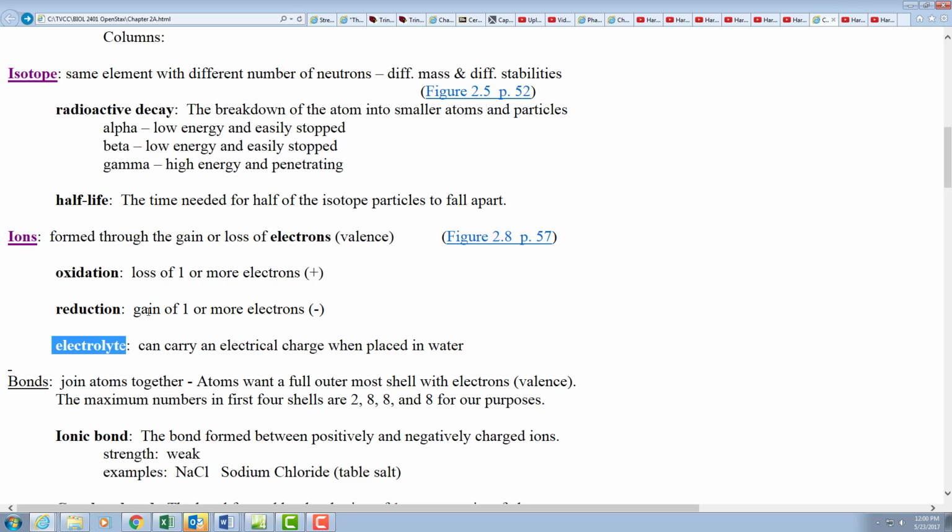When you dissolve salts into water, you get electrolytes. And you've heard a lot about electrolytes. Okay, you need electrolytes. And you learned a lot in AP1 why you need electrolytes, to create those currents. We don't run on electrical currents, we run on ion currents. And so they carry electrical charge when placed in water. Water itself does not carry electricity. Okay, salts do. Remember how we made salts, gaining and losing electrons.